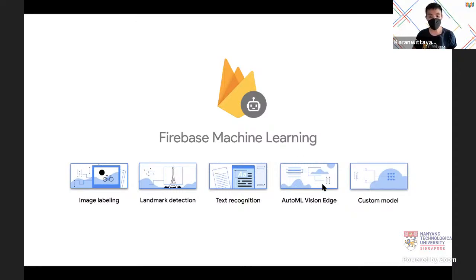But with AutoML Vision Edge in Firebase ML, they provide it in the console. You can go to the Firebase console via the web browser, and after that, you can take a lot of photos, group the photos and upload them to the Firebase server. The Firebase server will train on the pictures that you upload as a data set to make a TensorFlow model for you.